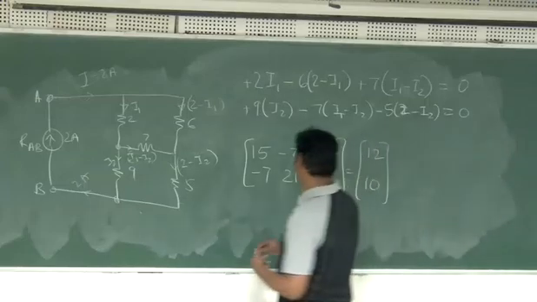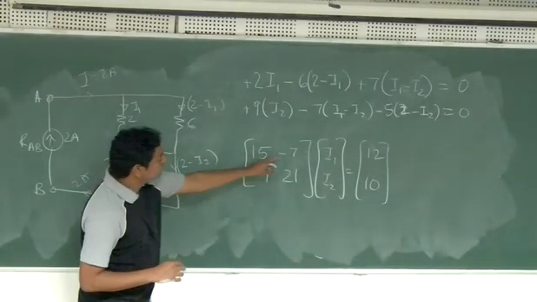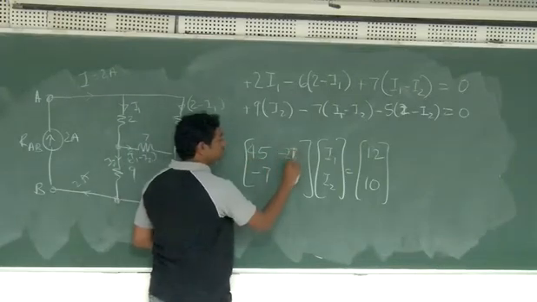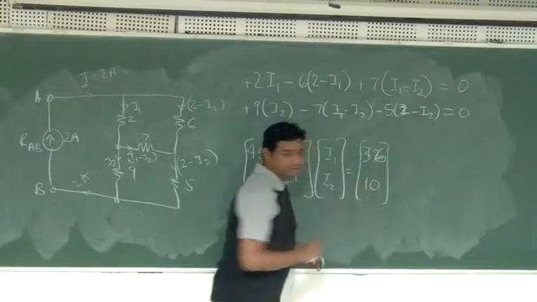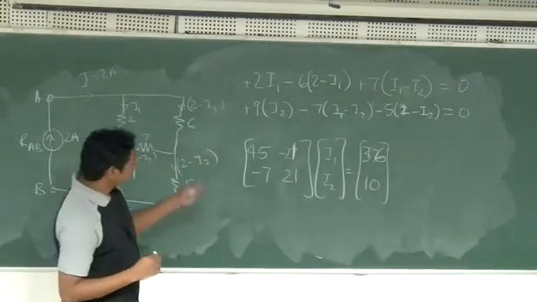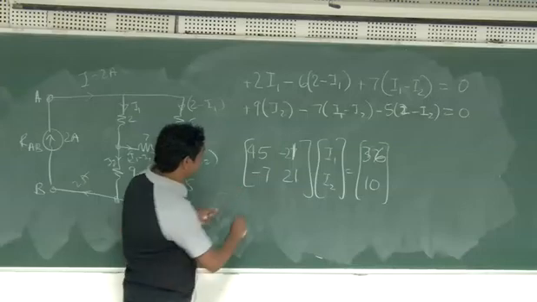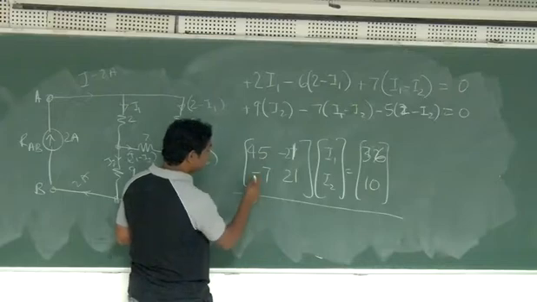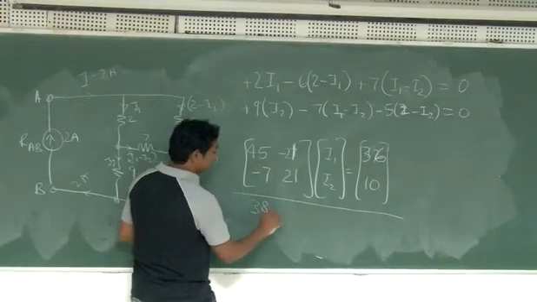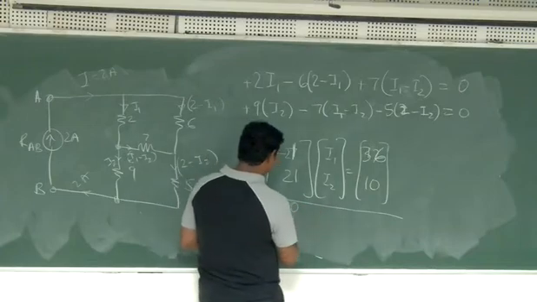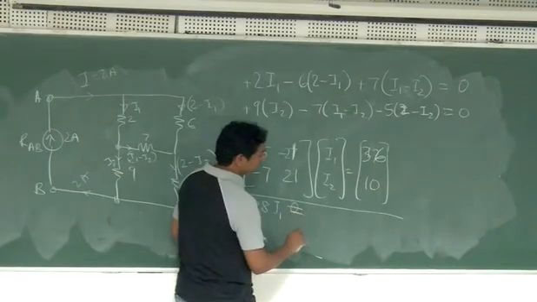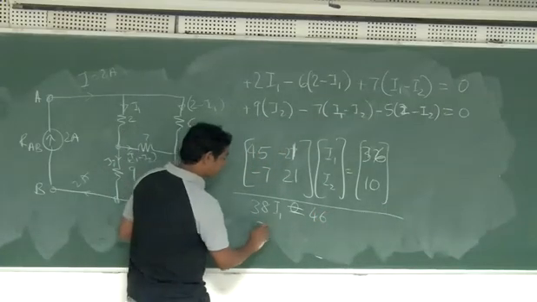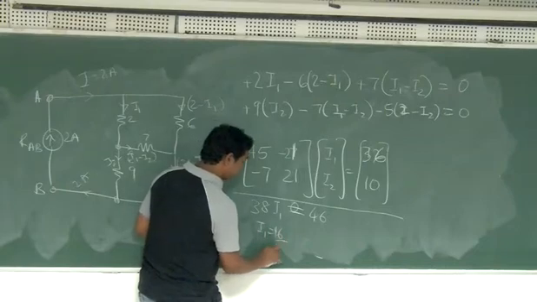So let's do some multiplication. This is 3 times, isn't it? The first one 3 times, 45, 21, 36. Okay, first row I multiplied 3 times. Then add it. So if I add it, then what I'll get? 45 minus 7, 38. This is 0, I1. So 38 I1 is equal to 46 addition. Okay. So what is I1? 46 by 38. How much is that?